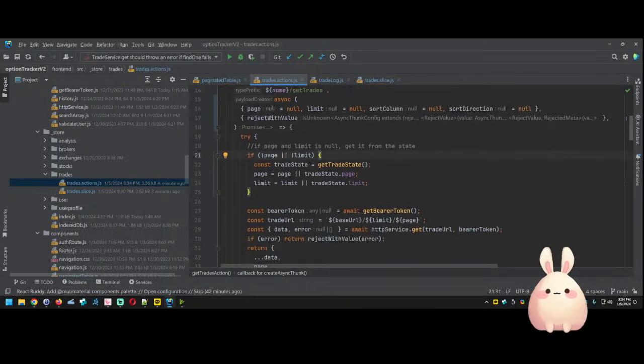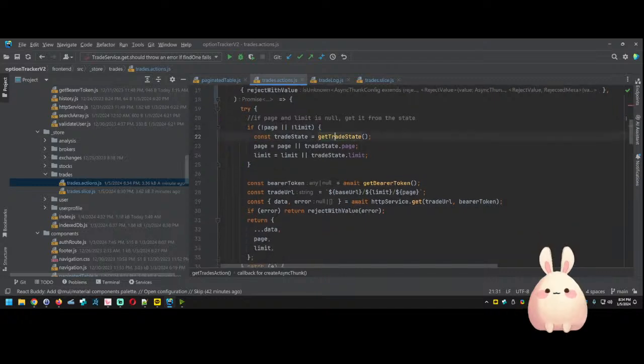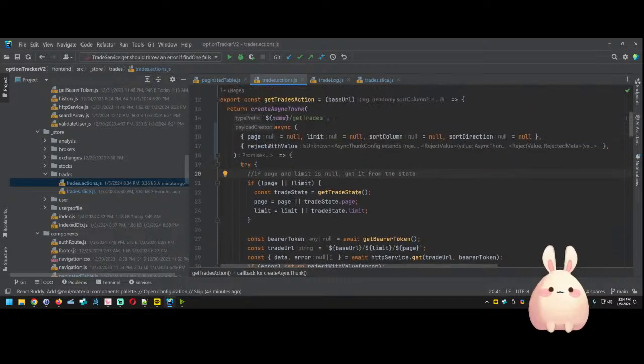Get trades actions. Yeah, we set it. We get the page. Yeah, we are going to put in the same logic here.